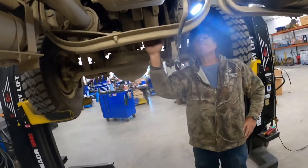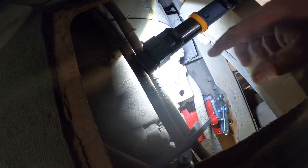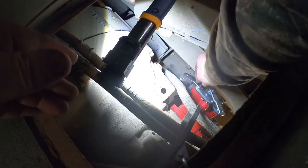Now we're up inside the truck through the floorboard. On this 855 Cummins truck there's a hole in the floorboard for access. On trucks with the 8.3 Cummins there's no floorboard hole — the whole transmission and motor sit farther forward so you access everything from outside the truck and through the fender well. On the 855 the longer motor means everything sits back farther. You can see the PTO is in, the arm is on — I took it off at the beginning for clearance and now it's reinstalled. The porta-power is still holding things spread.